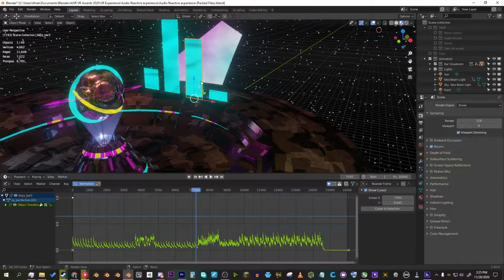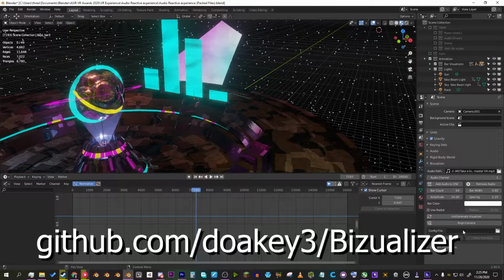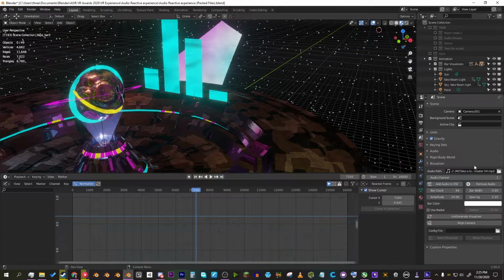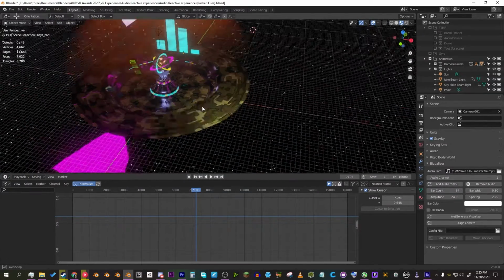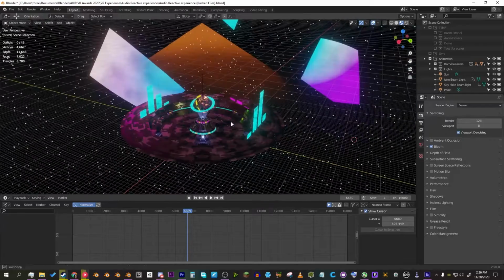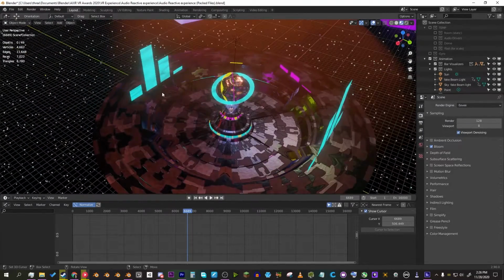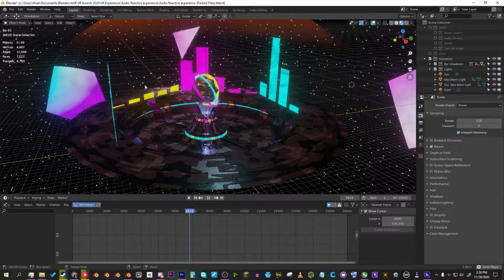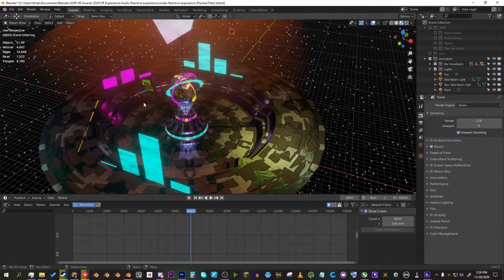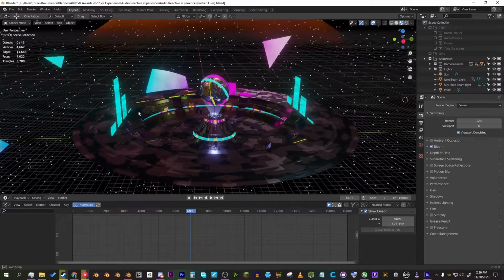There's a plugin for Blender. The plugin I use is called Visualizer, and what it allows you to do is effectively import an audio file, and it will then create a template. All I did was I generated a bunch of bars, about 64 the default, and then I picked the 5 that seemed to be moving the most. And then I oriented them around the center so that you could get the different instruments.